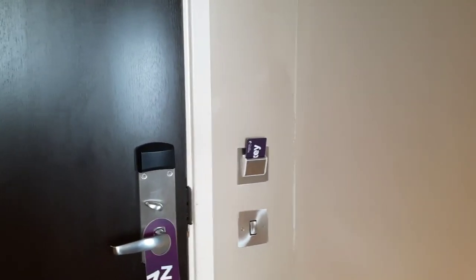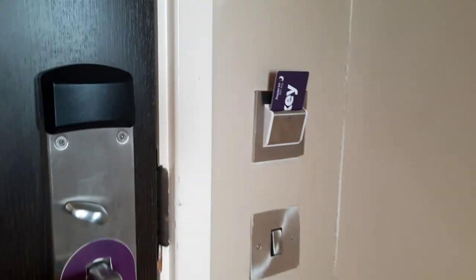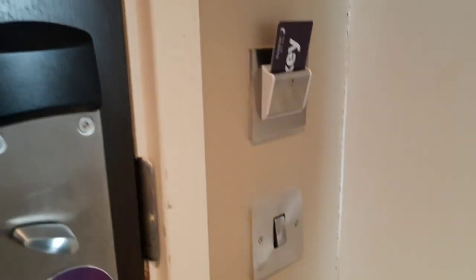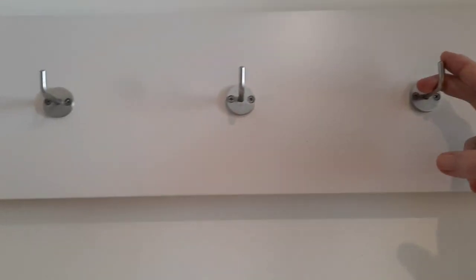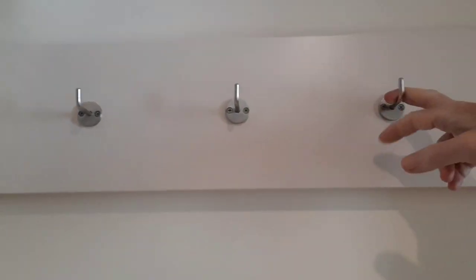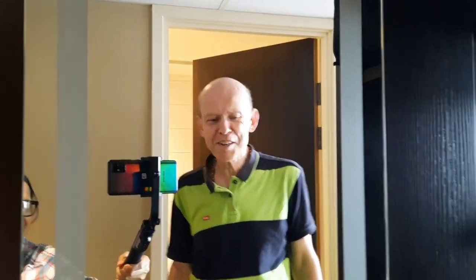Let's have a look at the front door here. To actually get the lights to work, you need to put your card in the key holder there. So when you arrive and you've checked in, you get given one of these key cards - that needs to go in there. If it's not in there, you won't get anything. There are hooks where you can put your coats and jackets, but as the temperature is at the moment we won't need that. Here's a mirror - I'm trying to avoid being in it, but it can't be helped.